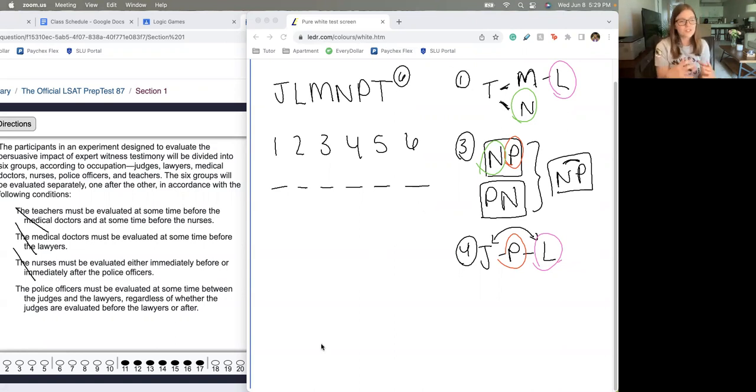Honestly, I'm a little lost. So what we're going to do is put this in the easiest way that we can read. If we know that P and N are boxed in together, they can't move around, so I'm just going to put that in the diagrams. I'm basically going to take rule 3 and shift it to rule 1 and shift it to rule 4. So what's going to happen is I'm going to have something like this.